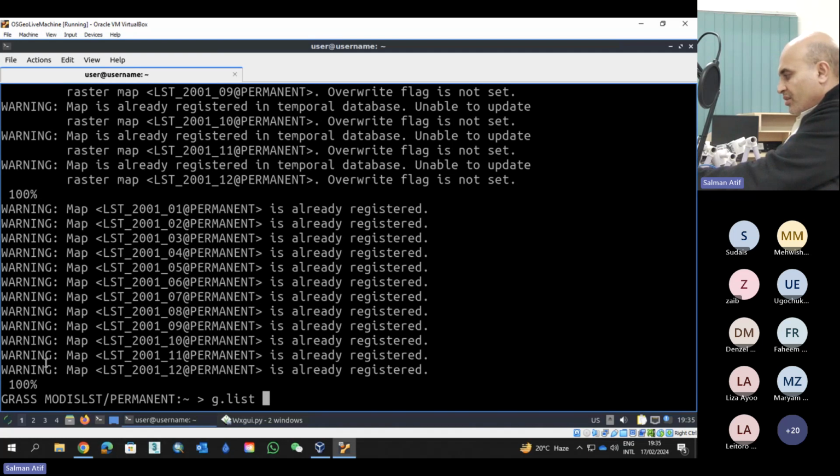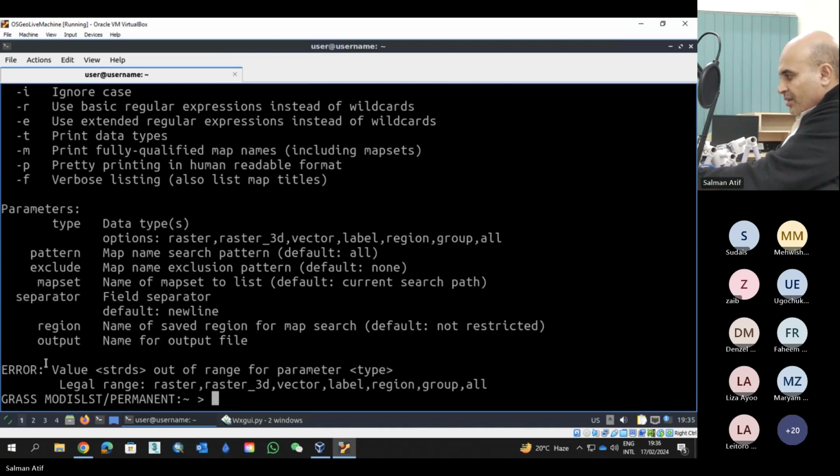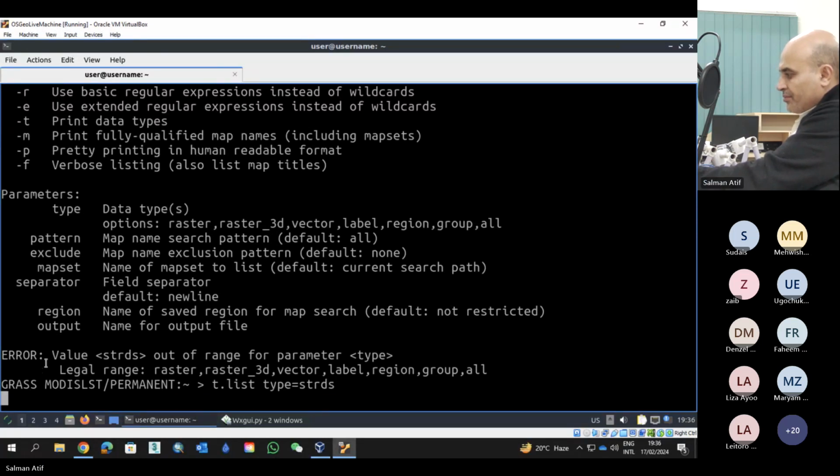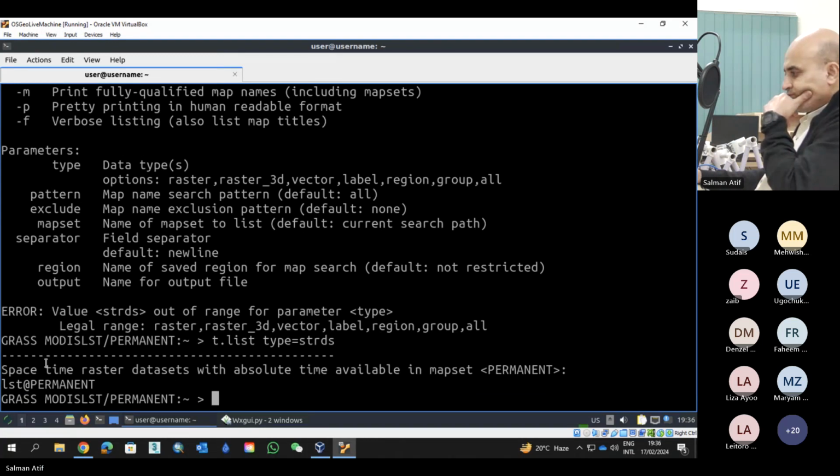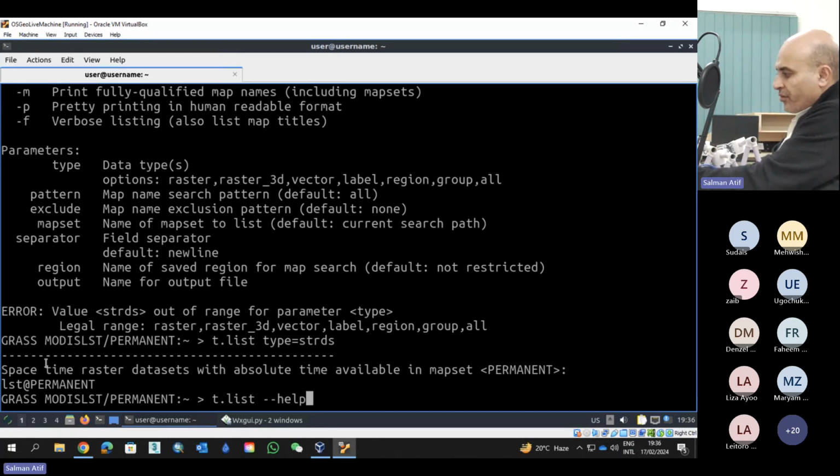I'll go with the g.list, and then I'm going to type spatiotemporal raster datasets. No, this is not right. t.list, sorry. So t.list is an alternative of g.list.